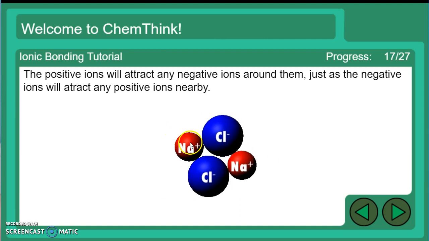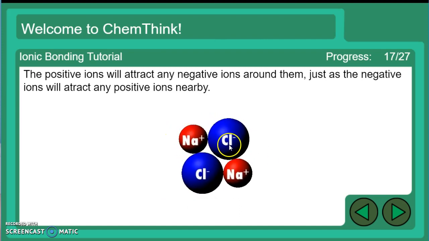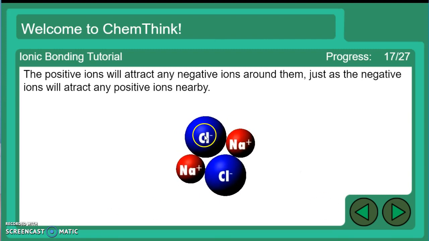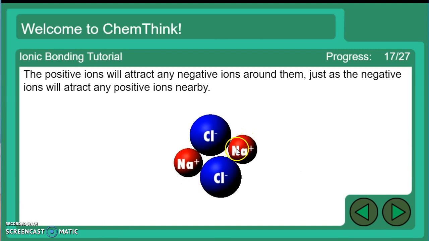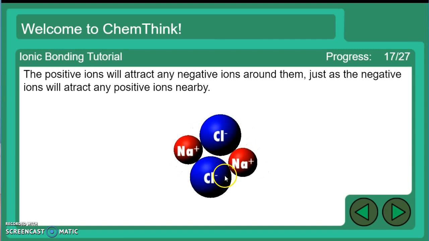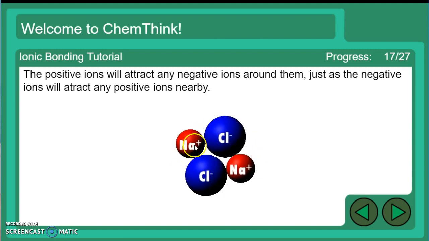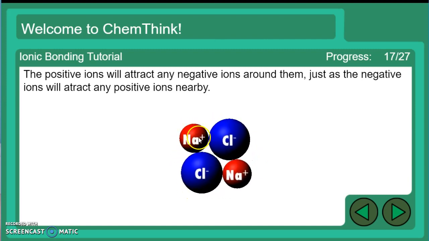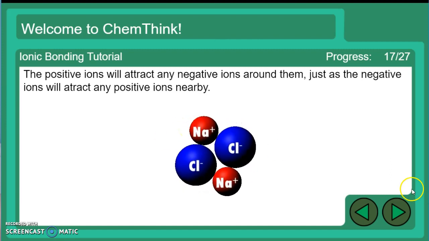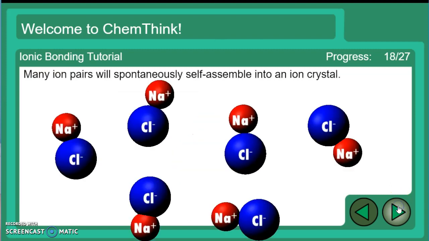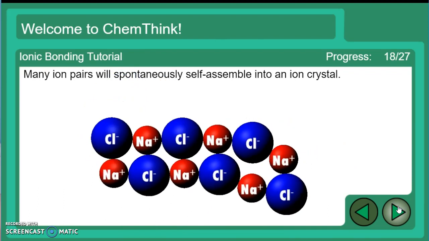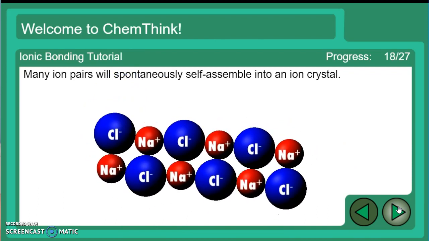So when they bond, remember, it's never just 1-to-1. That tells you the ratio when we talk about writing a bond. When this bond forms, the positive sodium attracts the negative chlorine, but then it also attracts the other negative chlorines, and the other positive sodiums will attract the other chlorines. So it's going to create a staggered structure, because it attracts all the ions around it. Watch, here we go. They're all going to rearrange themselves to create a lattice structure.